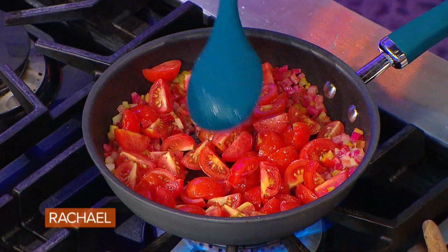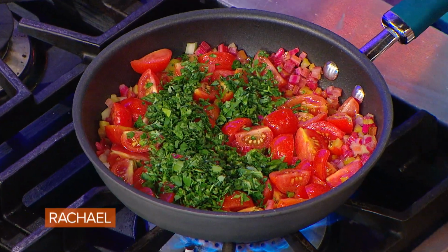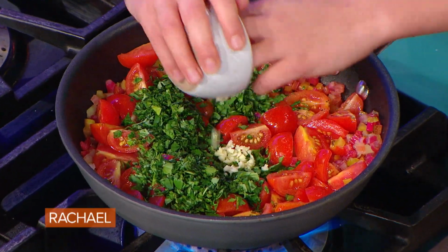Okay, we're gonna add in our chopped cilantro. Yum. And we're also gonna add in our minced garlic. And our minced garlic, great.